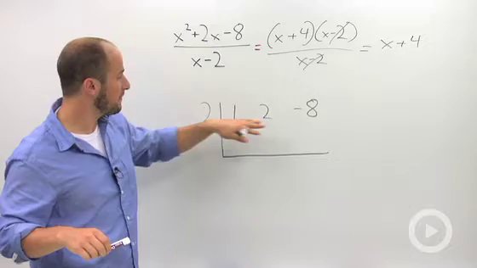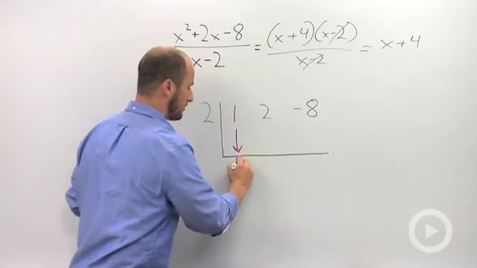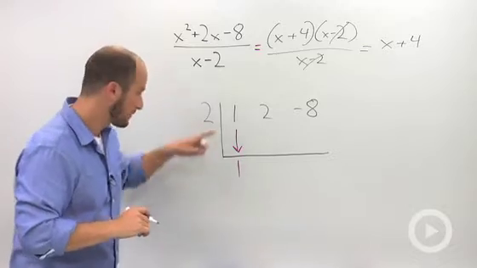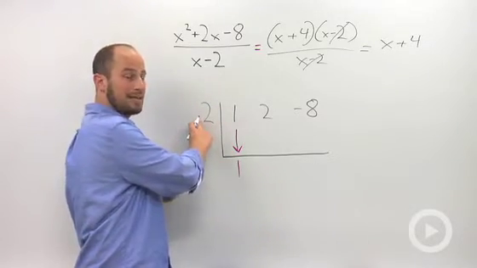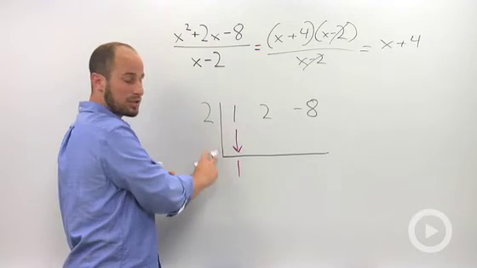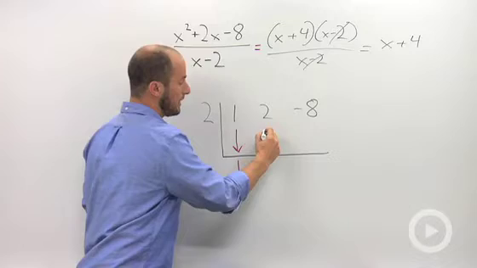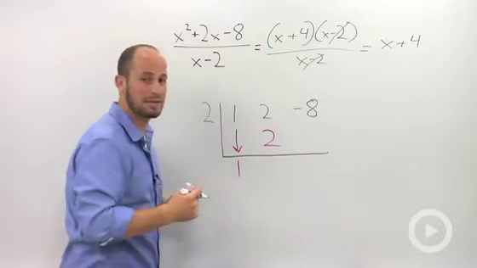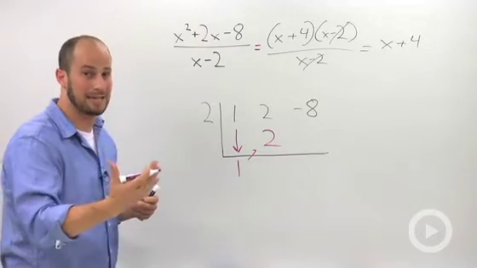Then what we do is, from this bracket, take your first number and just drop it down. So we just drop it down. From here, take the number on the outside, the number that made this 0, multiply it by the number we just brought down. So 2 times 1 is 2, and that goes here. So that will just go up once you multiply it. Then we add.